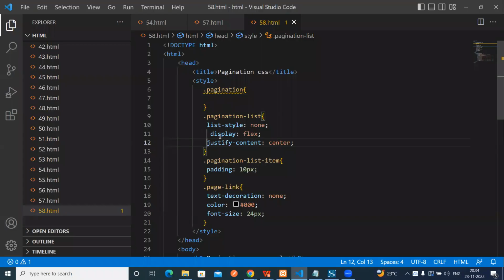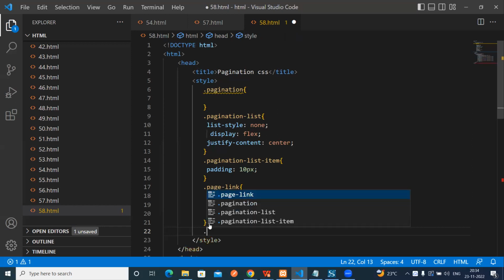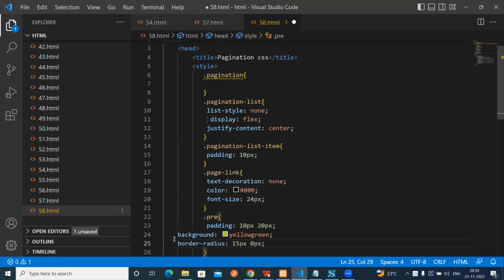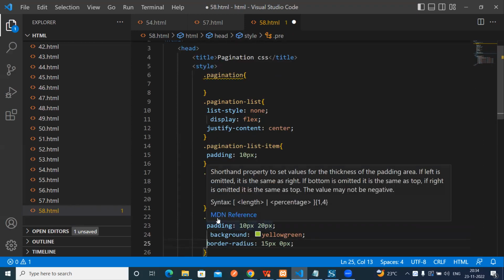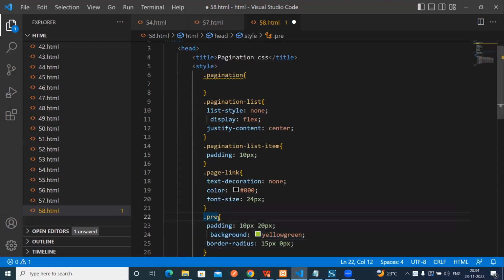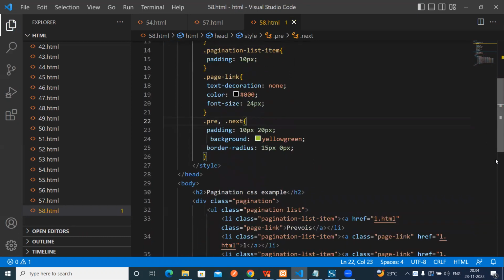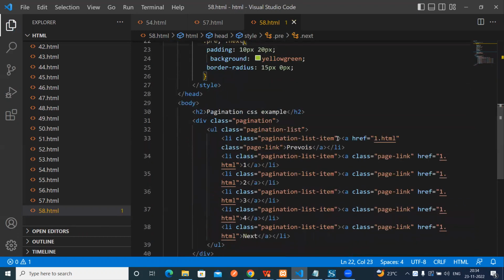So how can we apply this one? Dot arg, comma, dot next. Okay, so we can apply these classes to this one.